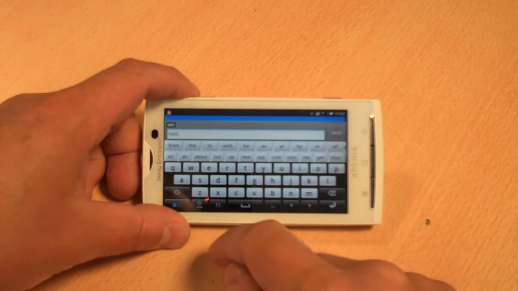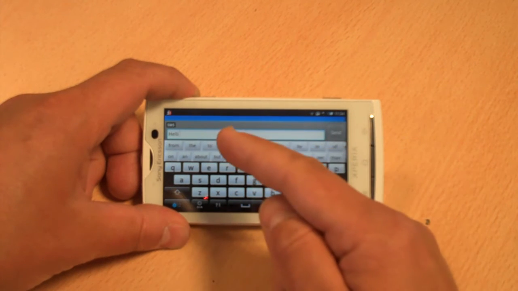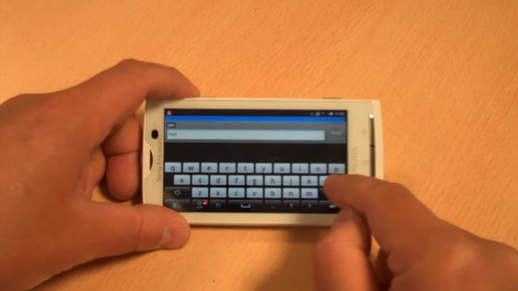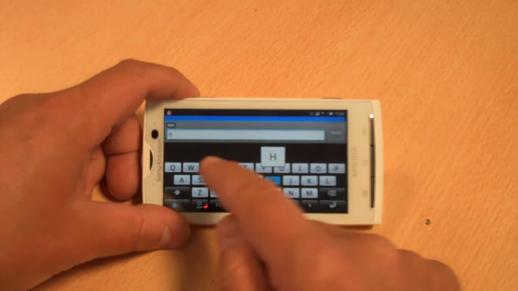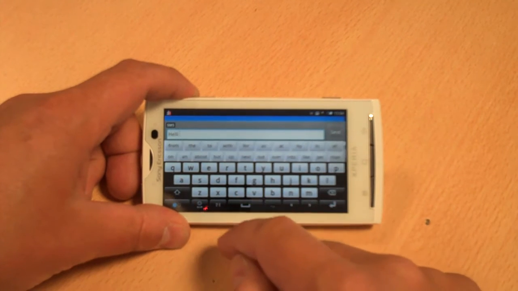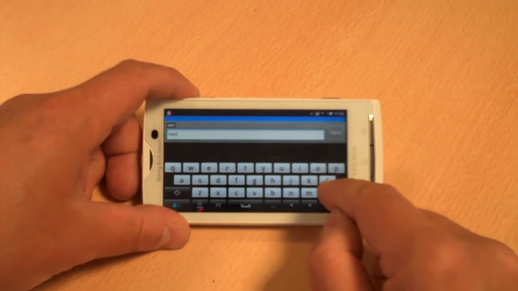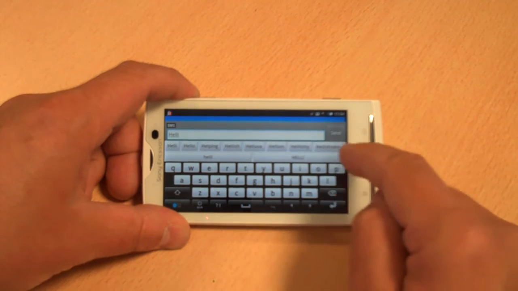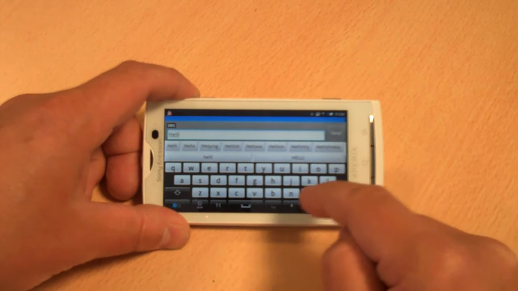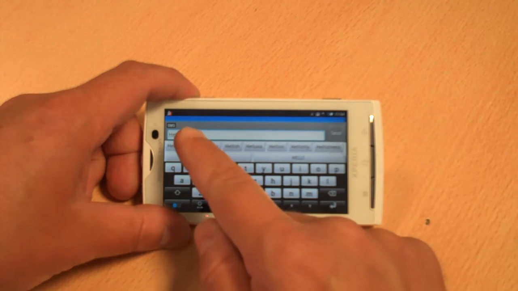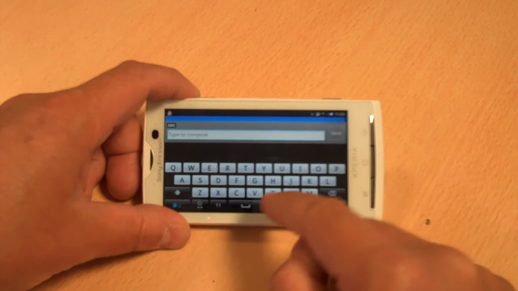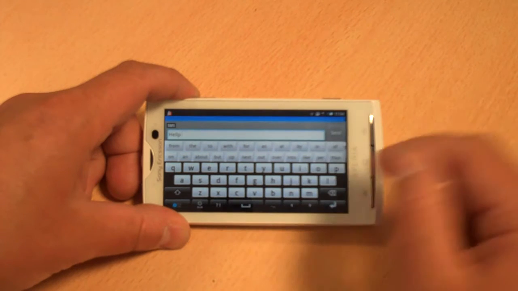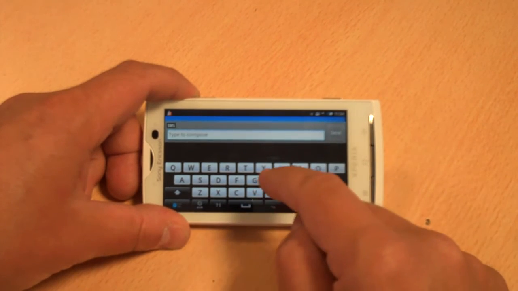So I press space. Now it doesn't sort of correct that. It just lets me type in helly. It thinks, well, tough, you're screwed. So if I type in helly space, you're stuck with helly, which is a little weird. Now on the HTC phones, and I'm sorry to compare it, but if you do type in helly or hell P, or you're near to the letter O, it will autocorrect it for you, but in this case it's not done it. So let's just try that again. Help space. See, that's not autocorrected it, it's just added help into the dictionary.